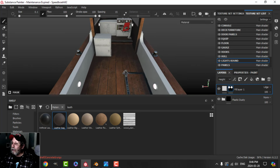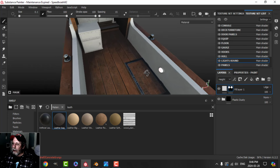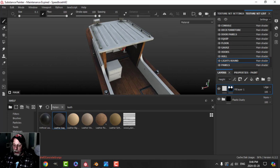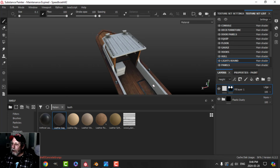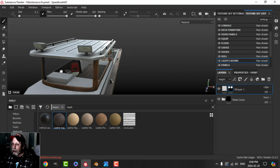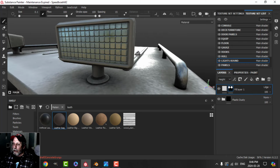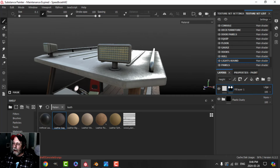I'll call them cabin lights or lights around because they're not only in the cabin. And so you got that going. Good. I'm going to save that. I think the last thing that I want to do for this video is going to be up here on these lights. I've actually got it done. All right, as you can see, like that.